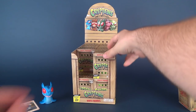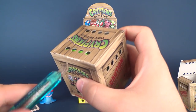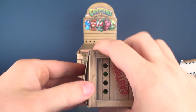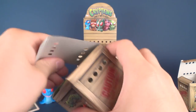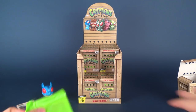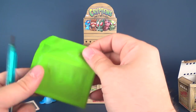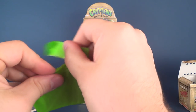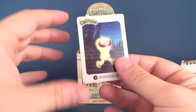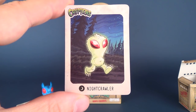Let's grab box number two. Go ahead and cut the seal on the front and open up. I do like the packaging quite a bit. I guess this sort of gives away the characters — maybe what we'll do is look at the blind bag first and then look at the card. This is Nightcrawler.